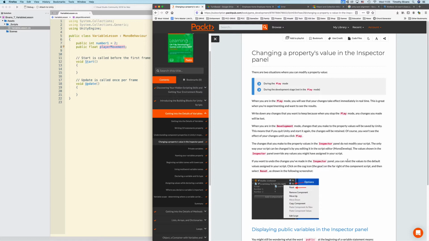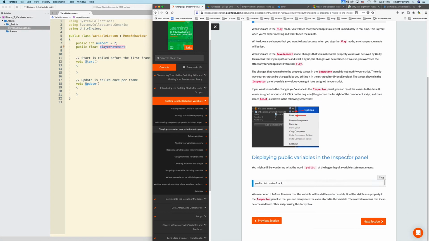So as soon as you stop it, all those changes revert to the way it was before you started playing. That's very important, and if you do a lot of work while you're in play mode, and you forget you're in play mode, you'll lose all that. So it's very good to know that you are in play mode, because otherwise you will have wasted a lot of time.